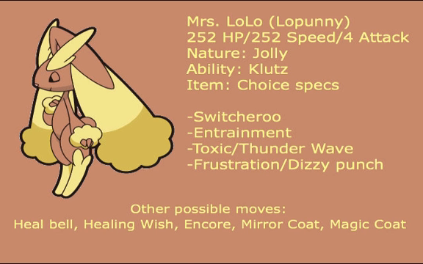So Encore is another cool move you can have, because that can also force a lot of switches as well. Because what you could do is Encore a Pokemon into Substitute, and then you can Switcheroo the item and stuff like that, and then they'll keep being locked in. But they'll probably switch out in time if they're smart. But Encore is not a bad option to have on Lopunny. Mirror Coat is okay, I guess. You can use that if you're using a lead Lopunny. I've never tried it, but I imagine it would work okay.